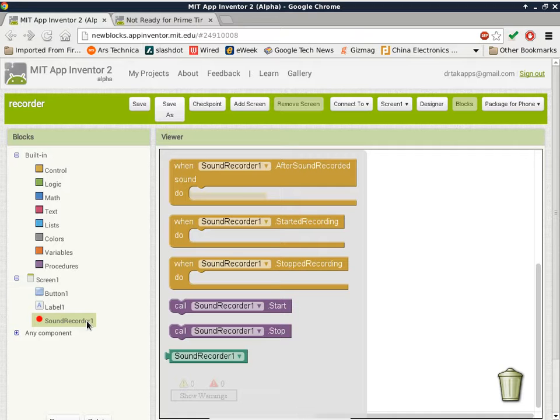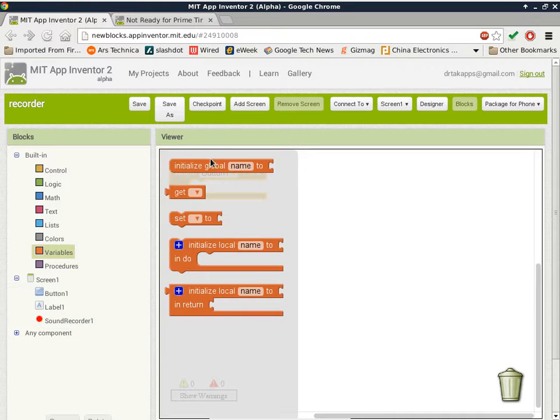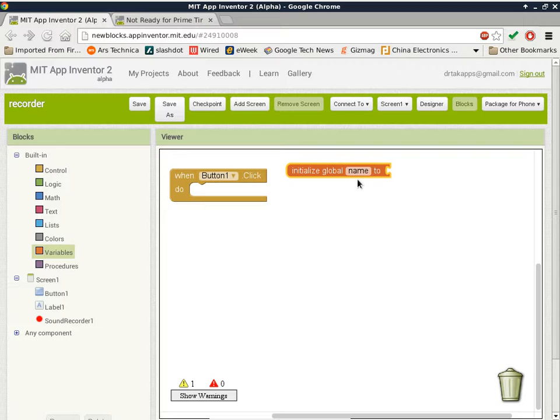Not by itself. By itself, nothing here is going to help me, because it doesn't allow me to test whether the sound recorder is still actively recording or not. So what I need to do now is to use a global variable to record the state of the recorder. So it's time to go to variables and initialize a global variable.